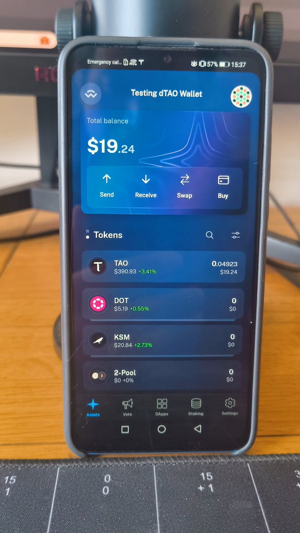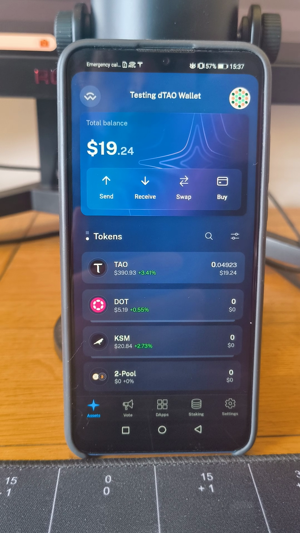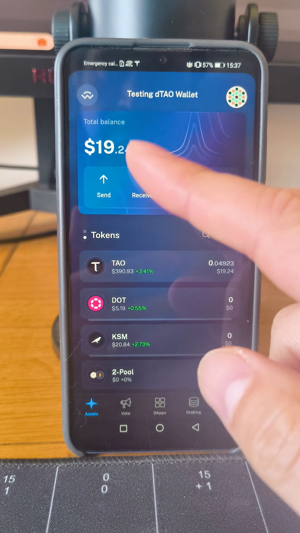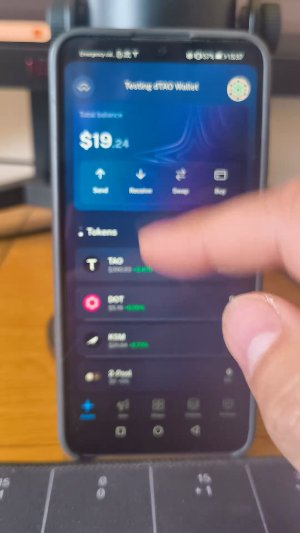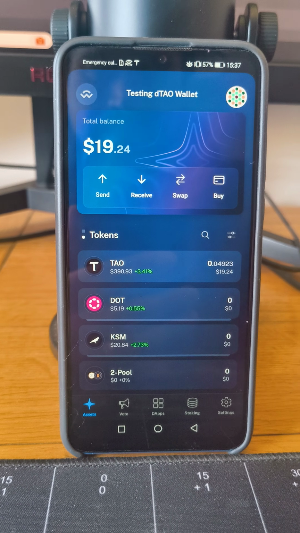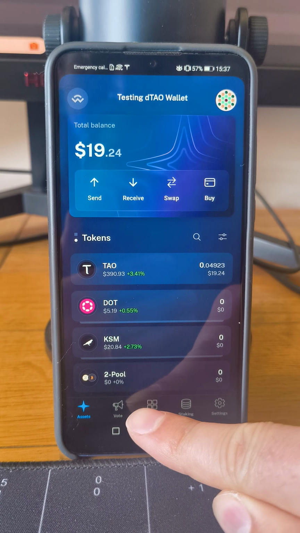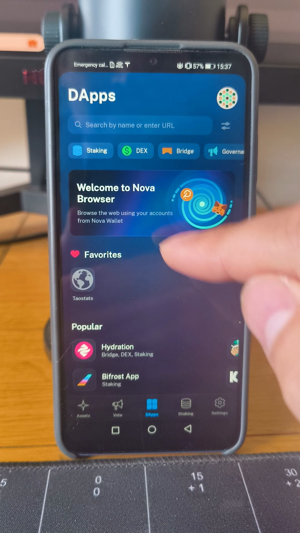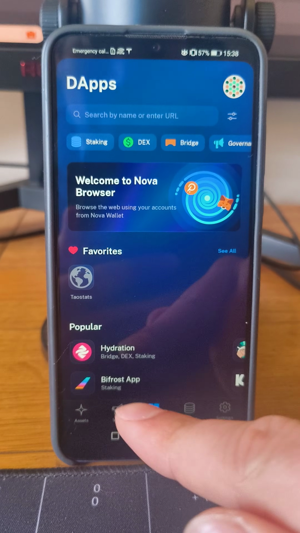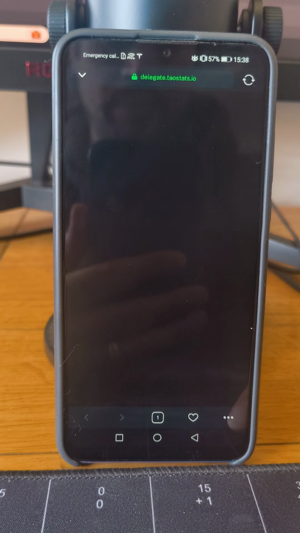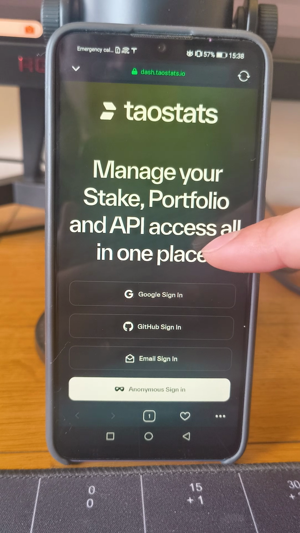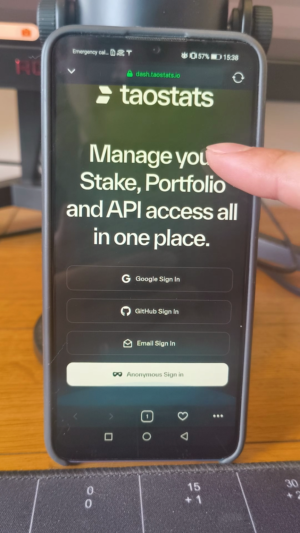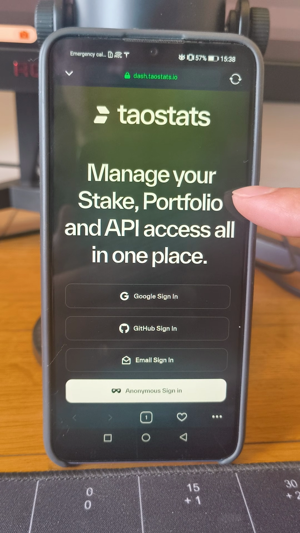Imagine you've just created a brand new wallet and you want to go and stake it. So I've put some dust in here, just some TAO lying around, and you then need to go to dApps. You then need to search for taostats, and then it's worth favoriting once you found it, and then open up taostats. Now, annoyingly, I was a bit miffed when I saw this, but there's a bit of a data capture sort of barrier to entry here.